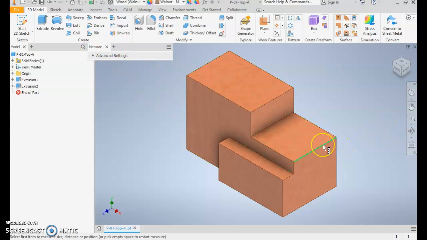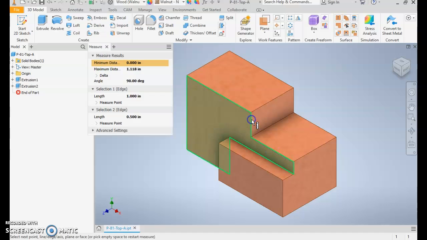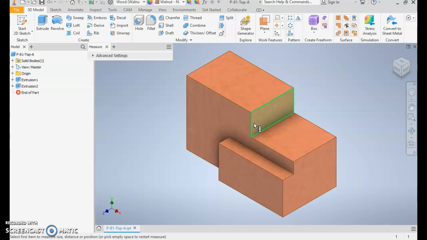Now it came up. I hit escape there because it didn't go the first time. And that's always your option, is hit escape and try it again. So I'm going to click on that line. All right, that line is 1 inch long. All right, so I'm going to M for measure again. I'm going to click on that one. That one's 1 inch long also. And then I'm going to click here on this line. And hit escape first, measure, and 1/2 inch. So I need to make a 1 by 1 by 1/2 inch block to fit into this space.